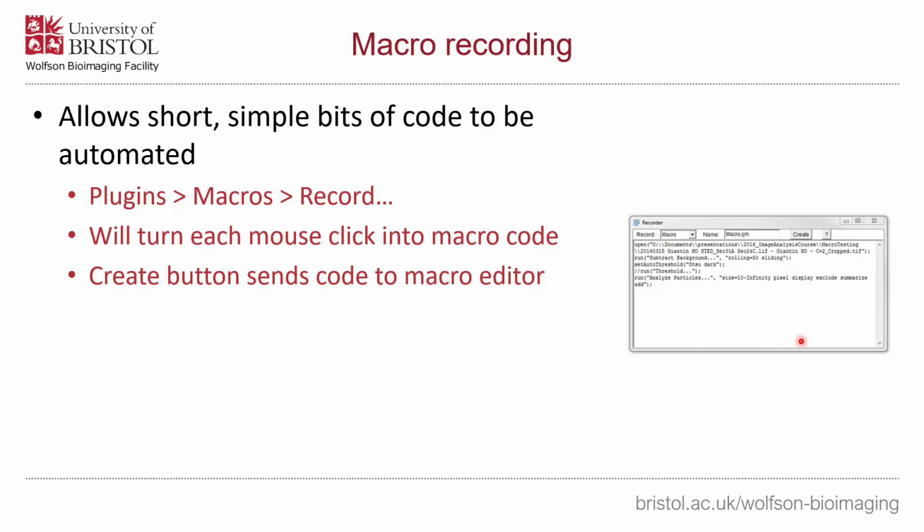method. You can then click create, and this will open up in the script editor where you can edit this, for example, getting rid of specific features such as the explicit names of images, and also just running it. So you could open up an image, click run, and it would rerun that series of processing steps.